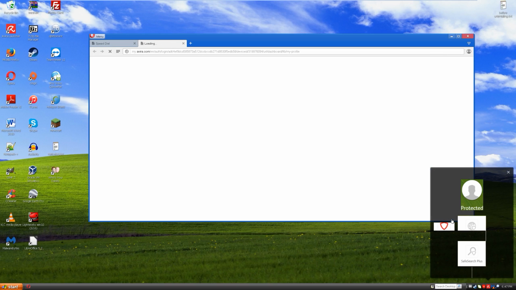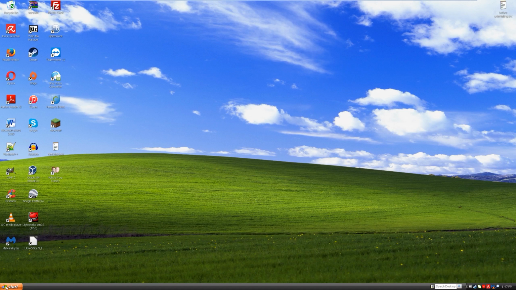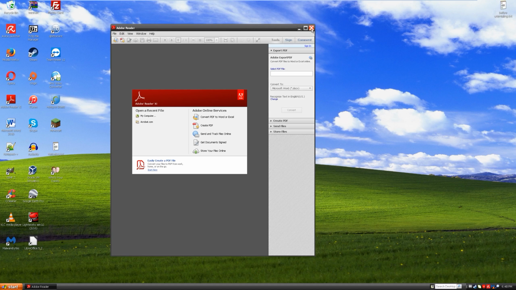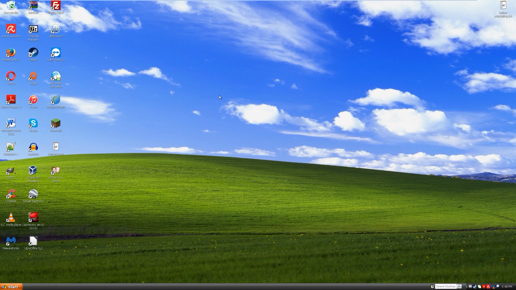The launcher is sort of glitching out here, but it does work. So let's say you wanted to read PDF documents. Well, the latest version of Adobe Reader isn't supported in Windows XP, but Adobe Reader 11 is still supported, and there are other PDF programs that you can still download for Windows XP. While I mention this, the entire Adobe Creative Cloud suite does not work in Windows XP, unfortunately.